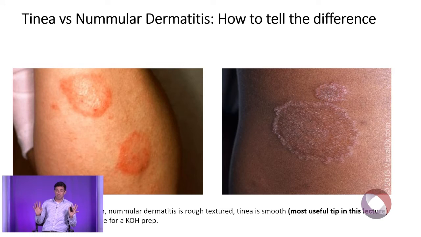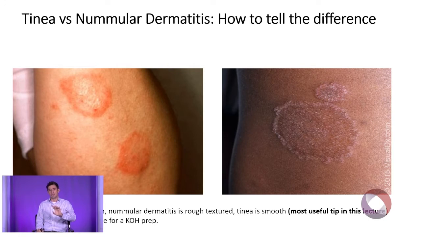You just take the patient, and you have to have an ungloved finger. Don't worry, you're not going to get tinea from it. You take the glove off, close your eyes, and rub it across the skin. If you feel rough skin, it's nummular dermatitis. If it feels smooth, it's probably fungal, probably tinea corporis. That one test alone will sort out the difference. Yes, I know you could do a KOH, but let's be honest, you don't have time for that. It's not going to happen. Close your eyes. Rub it. Oh, it's rough? That's eczema. It's smooth? Treat them for tinea.